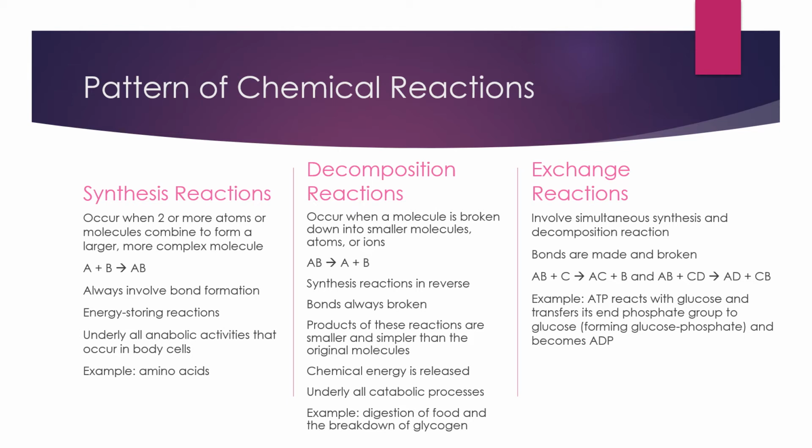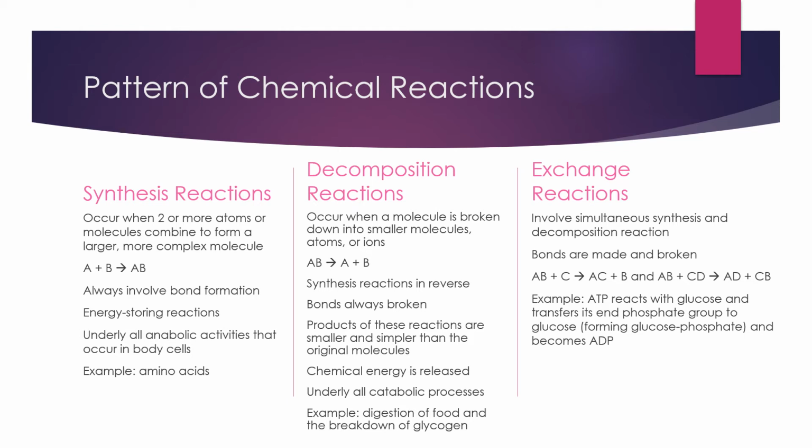Decomposition reactions occur when a molecule is broken down into smaller molecules, atoms, or ions. So AB turns into A plus B. So it's basically a synthesis reaction in reverse. Bonds are always broken. The products of these reactions are smaller and simpler than the original molecules. Chemical energy is released, and it underlies all catabolic processes. Examples: the digestion of food and the breakdown of glycogen.